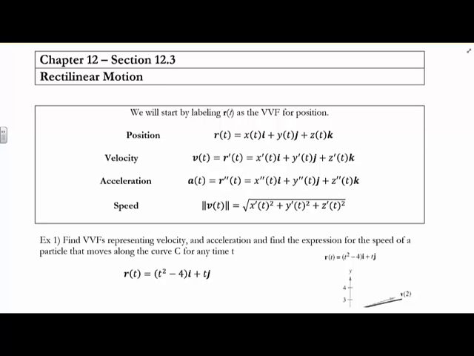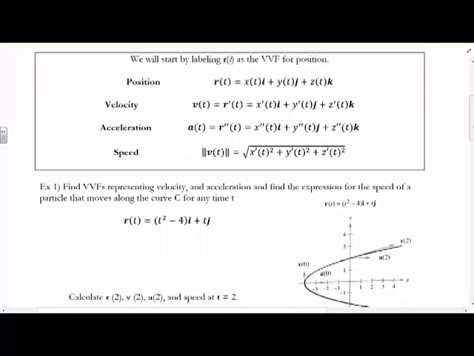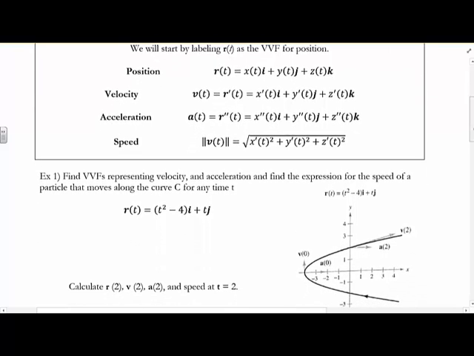However, I have to mention that technically absolute value has always been a magnitude, so sometimes you'll see absolute value instead of these double bars. When you take the absolute value of -7, what you're really finding is the distance between 0 and -7. What's the magnitude of the vector connecting them? So although now we're calling it the magnitude of v, it's still technically the absolute value of v, and they are very similar. So I digress. Long story short: position, derivative velocity, second derivative acceleration, magnitude of velocity is your speed.